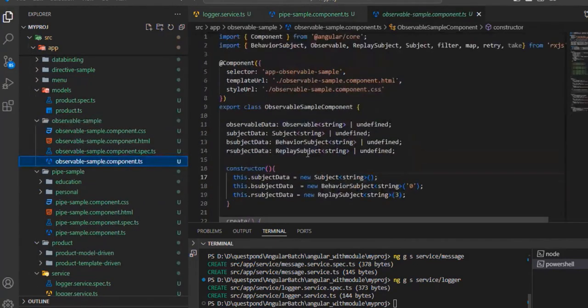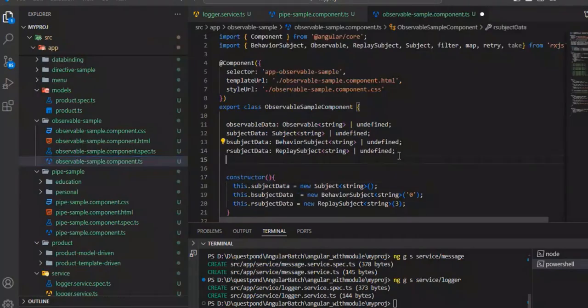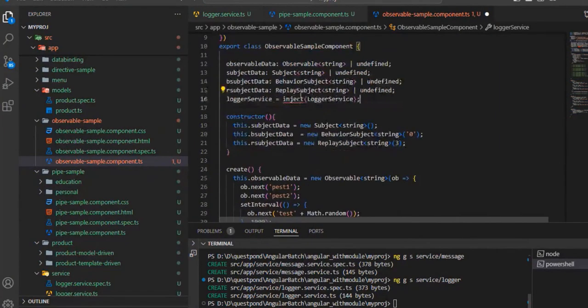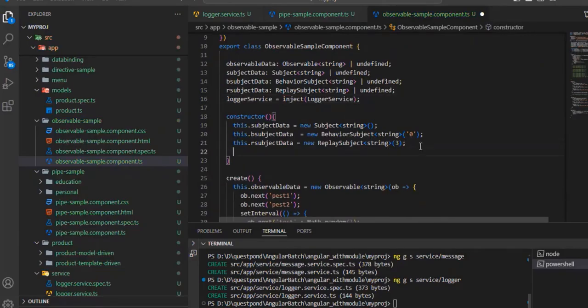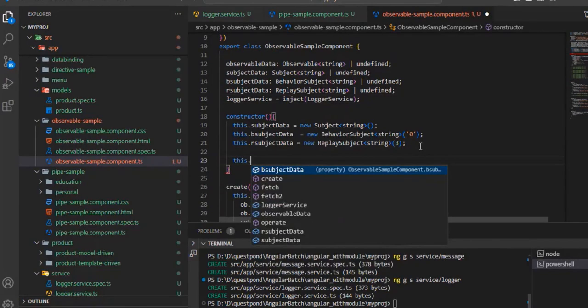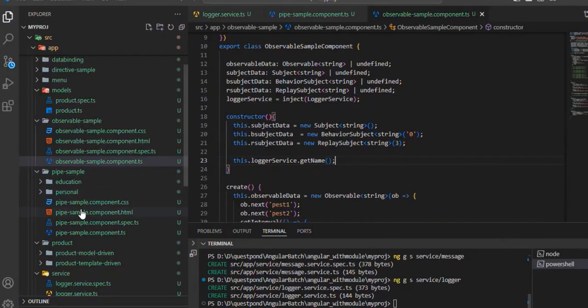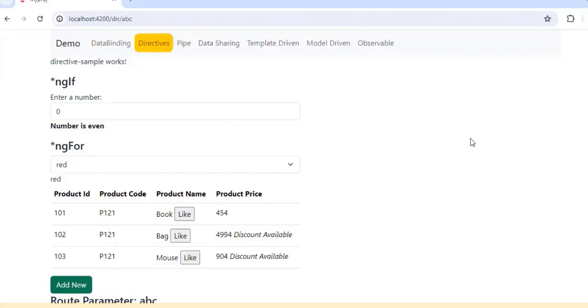Here I will inject the same logger service, and in the constructor itself I'll call the get name method: this.loggerService.getName. Clear? So in the pipe sample I am setting the name, and in the observable sample I am getting the name.